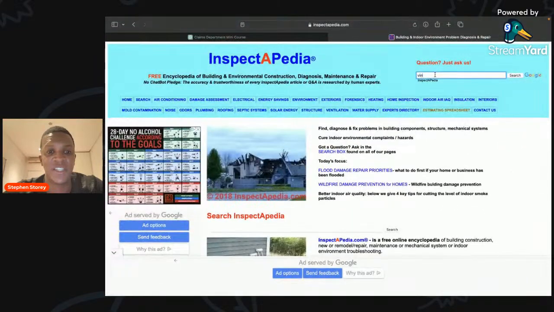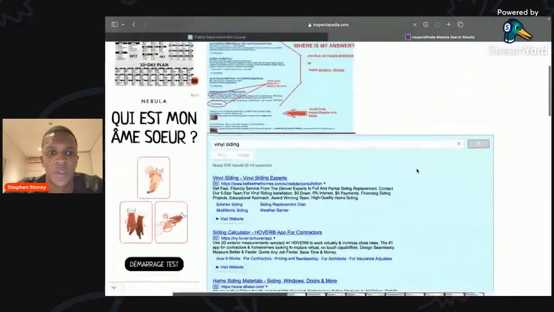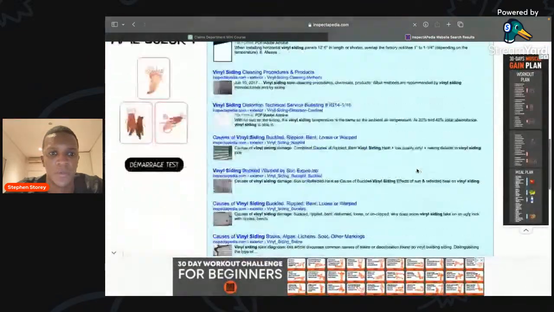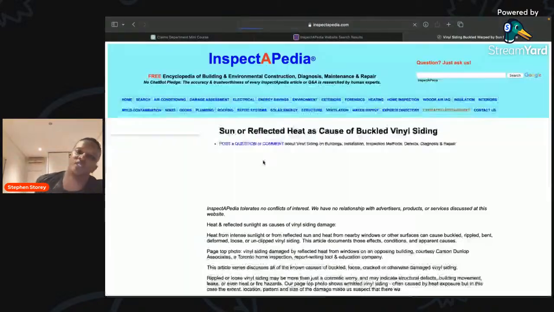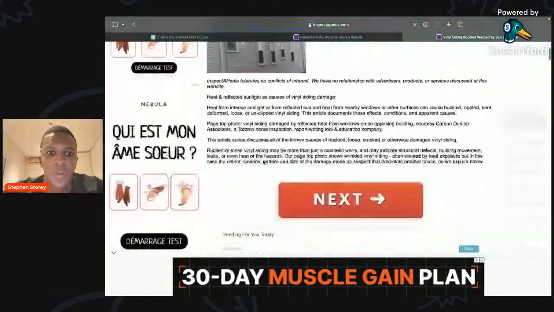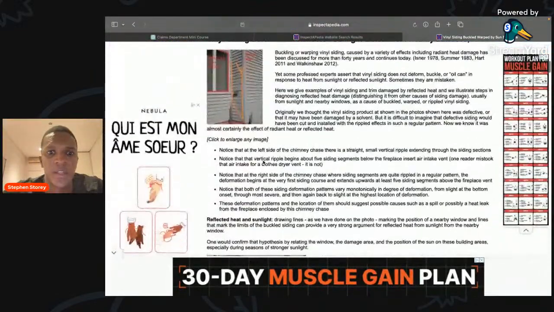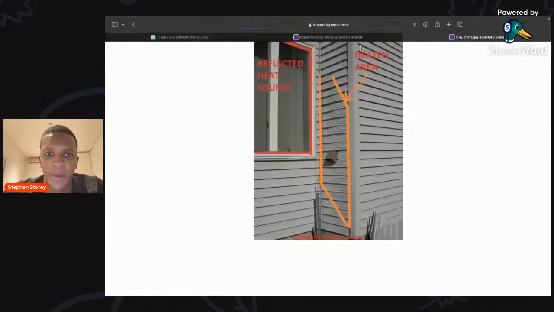Pull up some right quick. Do vinyl siding. This is a good example. We're going to start off with this one, as a matter of fact. Oh, there we go. Perfect.